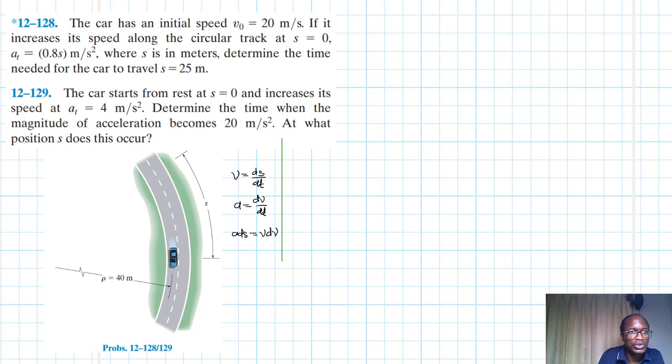One of the most common sets of equations is when acceleration is constant. At t equal to 0, we have s naught and v naught, and from these boundary conditions we can derive these equations: s equal to s naught plus v naught t plus half a_c t squared, v equal to v naught plus a_c t, and v squared equal to v naught squared plus 2 a_c (s minus s naught).